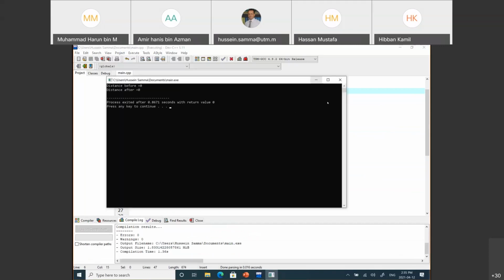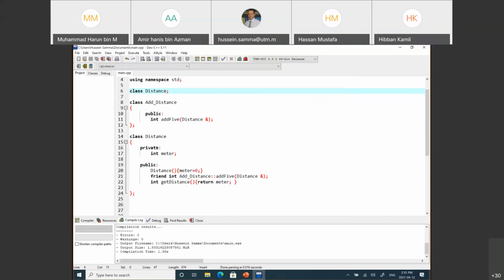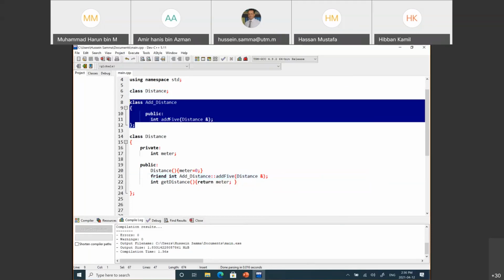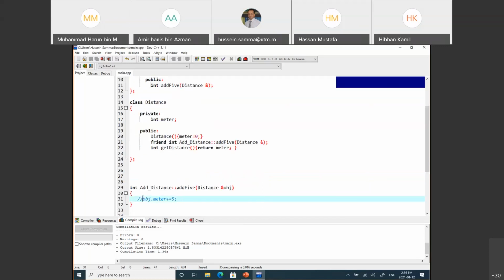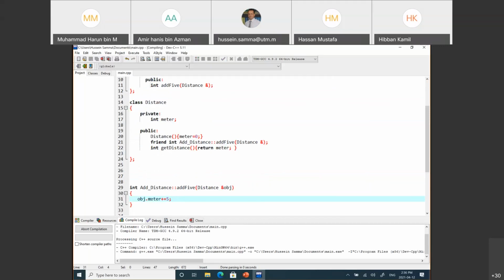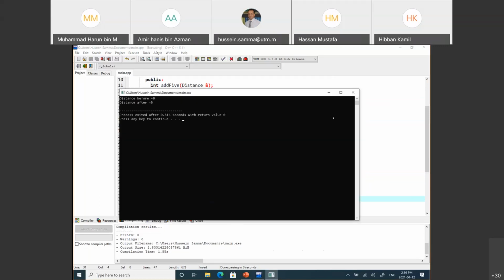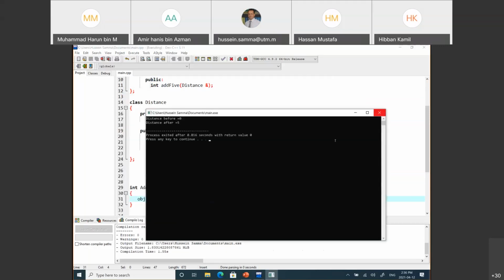You have to switch the declaration because this one has some kind of implementation here. So we switch this one first. Add Distance, I have the object here, so this one must come first. All right, so I'll try to update here. Okay, 0, 5. I'm just moving, nothing else.